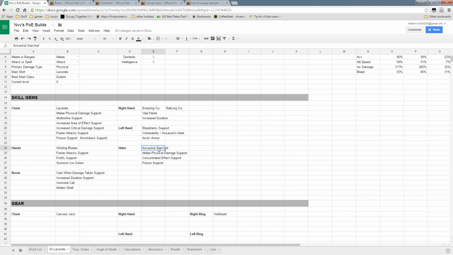For my helm, Ancestral War Chief, this is really just my single target or extra damage on bosses and stuff. Increased melee physical damage support, that's more. Conc effect for bosses again, and poison support. I think the Void Heart will give Ancestral War Chief poison anyway. And I also might get poison from Ancestral Warchief off of the Gladiator. So I might not need the poison support.